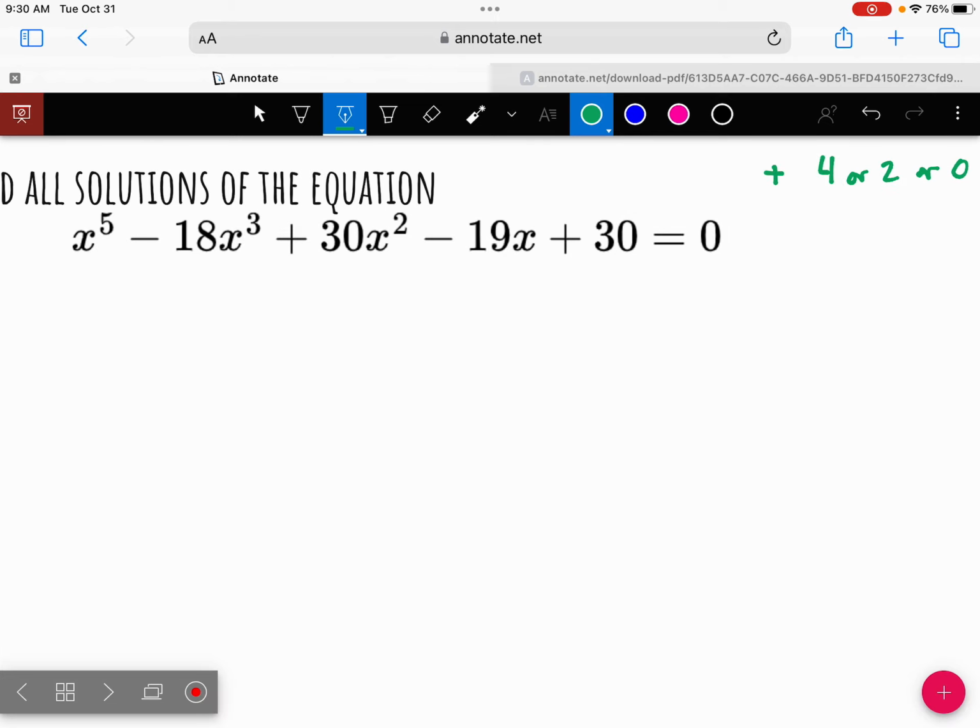So then we're going to do our negative. See what happens. So if I substitute in the opposite of x, we're going to have the opposite x to the 5th. This sign's going to change as well. Opposite of 18x cubed. Does this sign change? Nope. Does this sign change? And does this sign change? No. So how many sign changes do we have here? 1. So we know we're going to have 1 negative root.